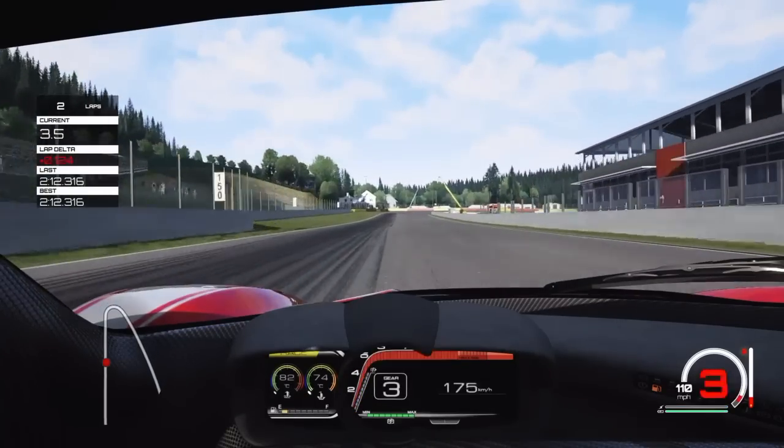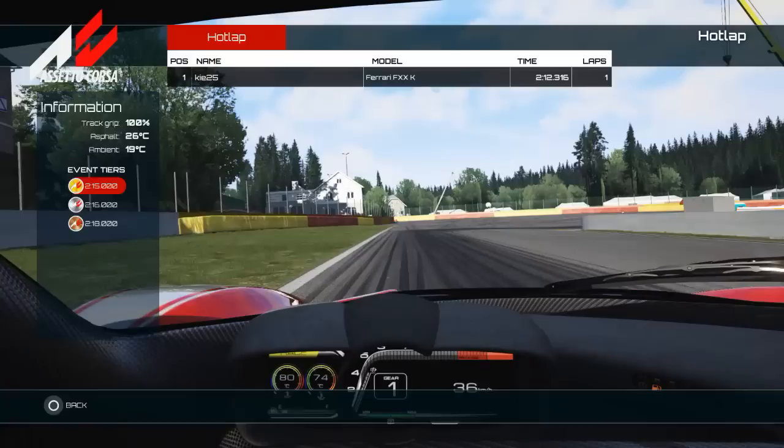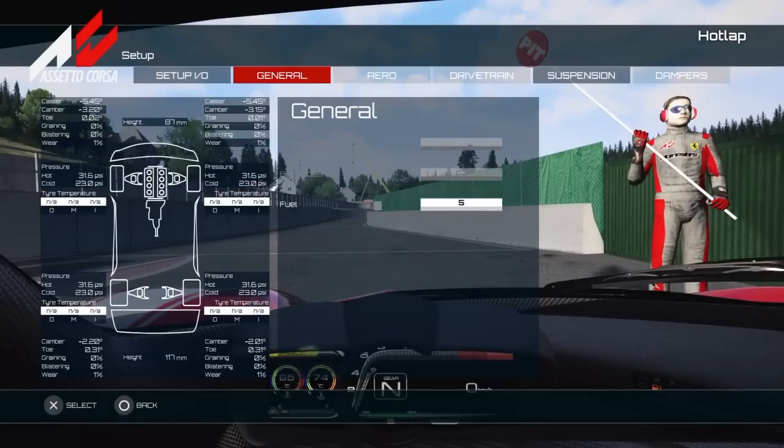So we didn't spend too long on this setup. There was probably about another second and a half I could have taken off that, but I wanted to just get the setup out because it had easily beaten the goal time. So there was plenty of time to work with. You should be able to get this goal time with this setup if you can get used to running no traction control.